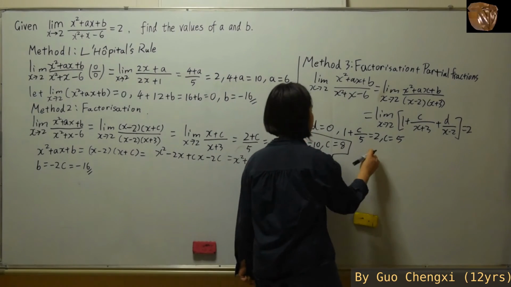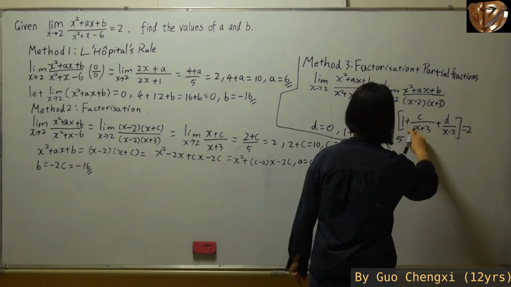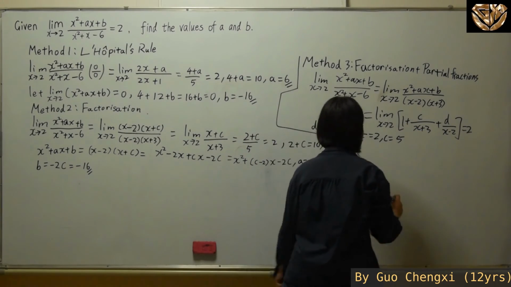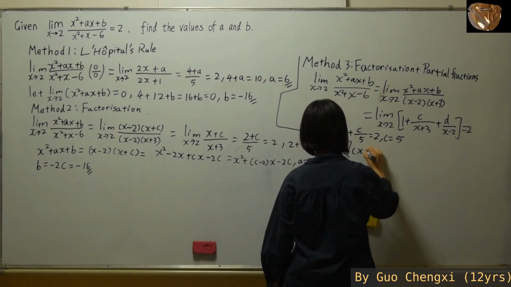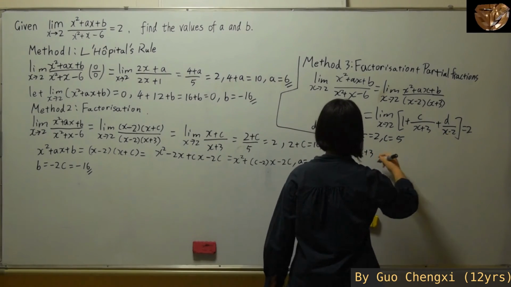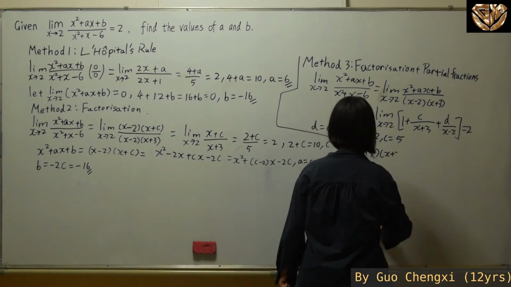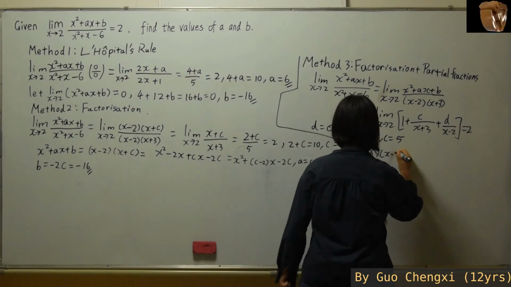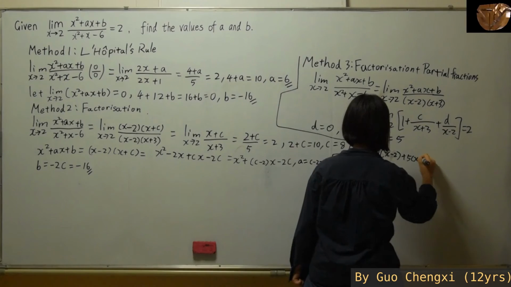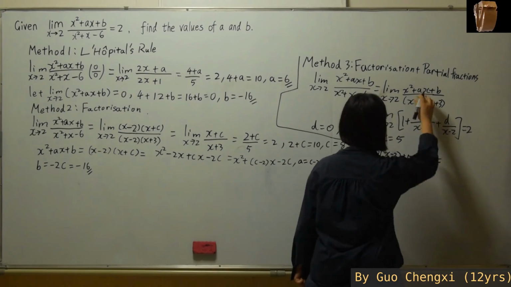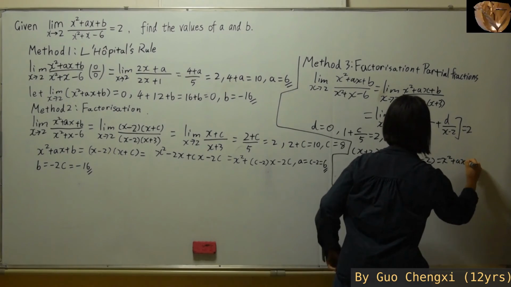And now that you know what both d and c are, you're going to equate these two steps together. And if you're wondering in what way, over here we have x plus 3. This part is straight up 0, so we can ignore it. So x plus 3 times x minus 2, then the next part will be plus 5 times x minus 2, which is equal to this part, x squared plus ax plus b.